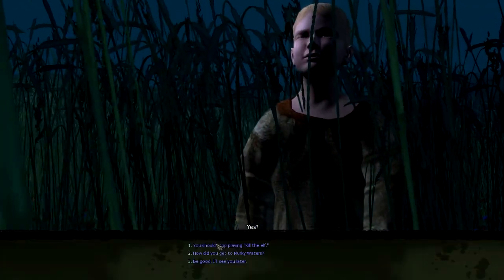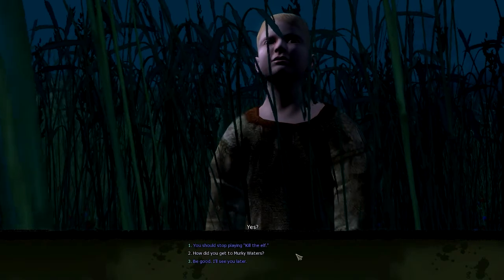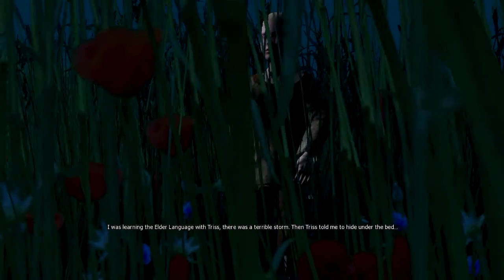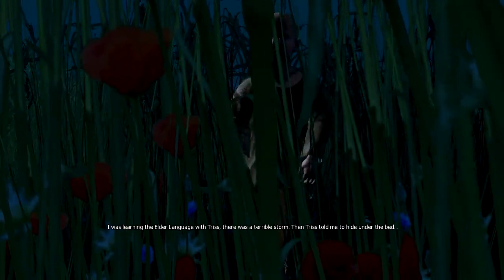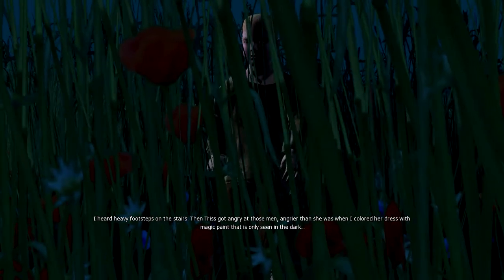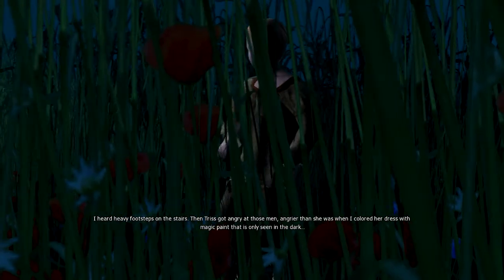Yes? What is he doing out here? How did you get to Murky Waters? How did he get to Murky Waters? I was learning the Elder language with Triss. There was a terrible storm. Then Triss told me to hide under the bed. Go on. I heard heavy footsteps on the stairs. Then Triss got angry at those men, angrier than she was when I colored her dress with magic paint that is only seen in the dark.